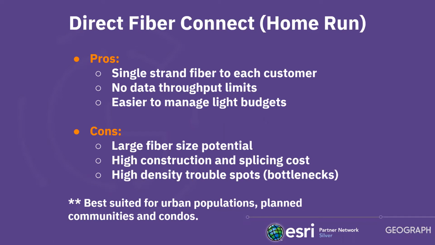So just imagine if you've got a 576 or an 864 fiber in the ground that gets cut, there's quite a large potential for a large number of people to be out of service because of that. So in our experience, this type of architecture and methodology is best suited for urban populations, city environments, planned communities, and condos. Something to where you can take advantage of close proximity density, to where you're not running these big cables in long distances, and you can really focus in on smaller areas to get a bigger bang for your buck.